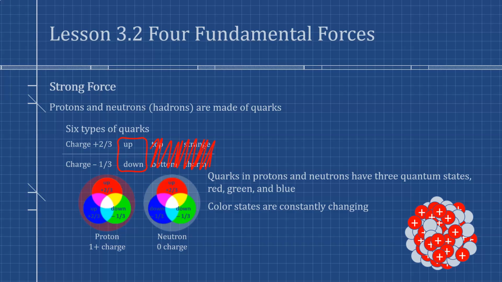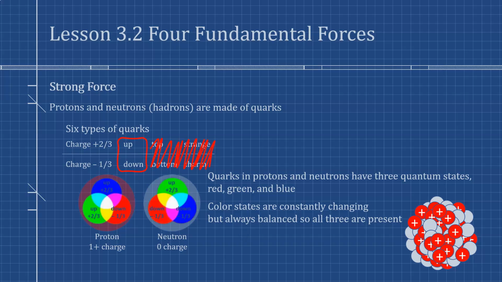These color states are constantly changing in atoms, but they are always balanced so that all 3 are present. These three quarks that make up protons and neutrons have to each have one of the color states. And then we say that the particle is colorless, and they have to be that way. And that's what makes the color force behave the way that it does, is that each of these three quarks that make up protons and neutrons are required to have one of the color states to be balanced, and it's in keeping that balance that these particles hold together.